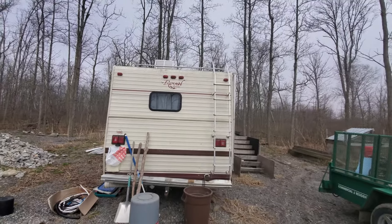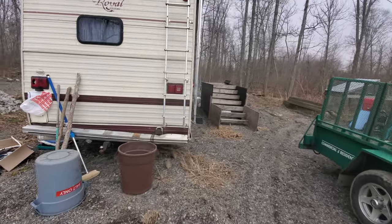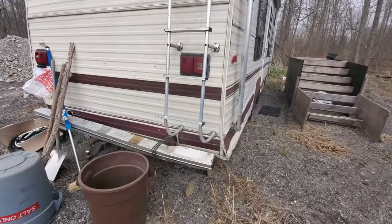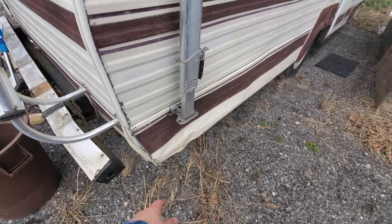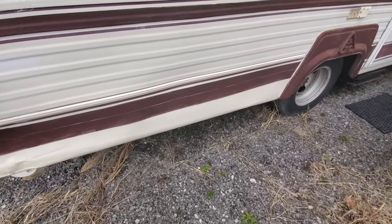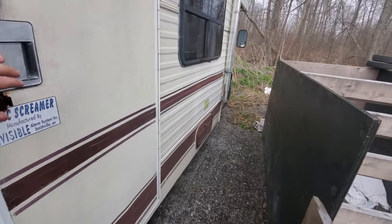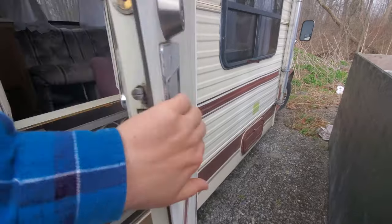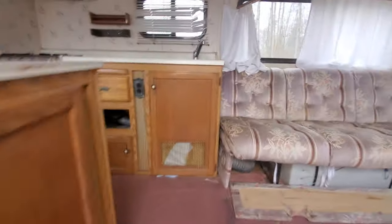It's got a vent on the roof, and I don't know if the roof leaks, but the bumper has been bumped, and it's held on with zip ties, but yeah. Looks like it took this with it when it went, but it's still a totally usable RV. And, well, it's got its flaws. Let's take a look inside, though.